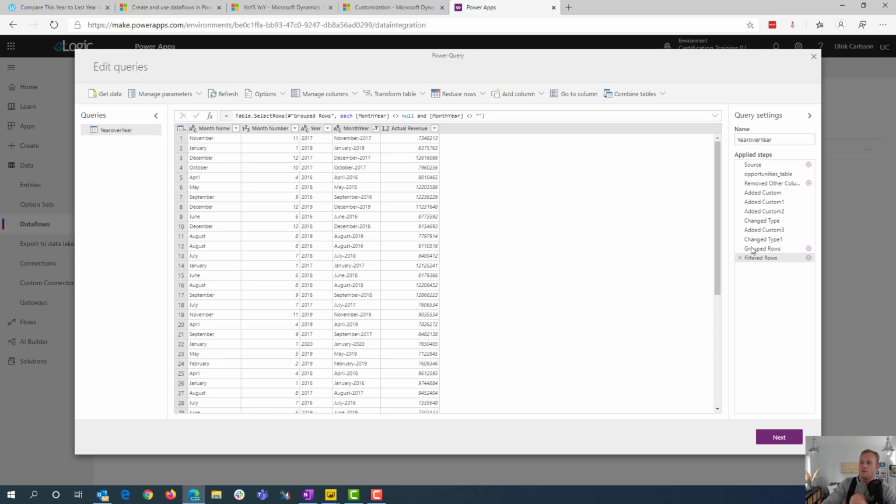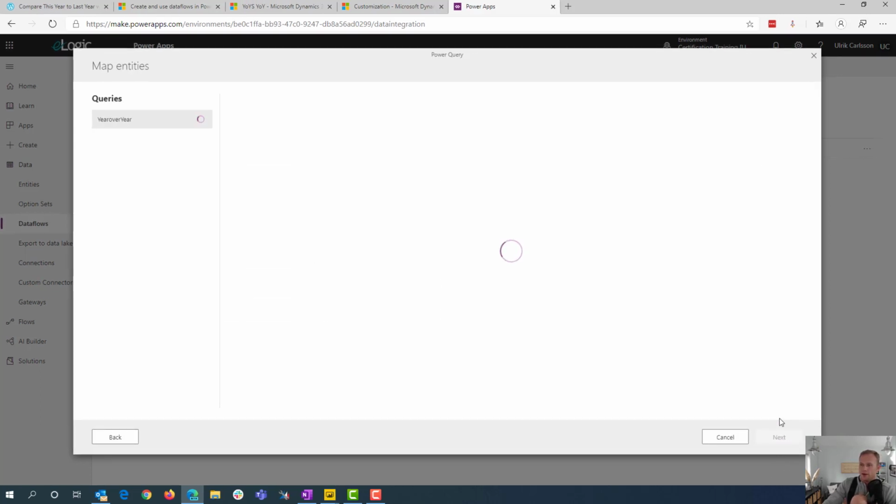And all of the transformations, everything that we did in the Power BI desktop client, it's not apparent here. I don't have to do anything here. As you can tell up here, I was able to add those additional columns, etc. I just personally think it's easier to work in the desktop client, even though I'll have to admit for a web client, the interface here is pretty good, but I just like the desktop client. All right, we'll go ahead and click next.